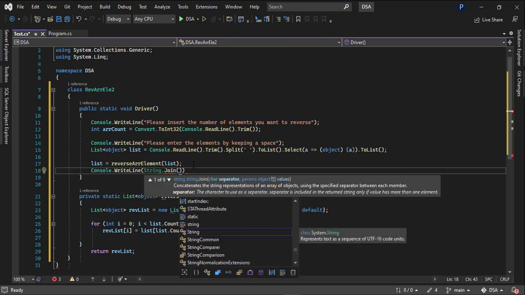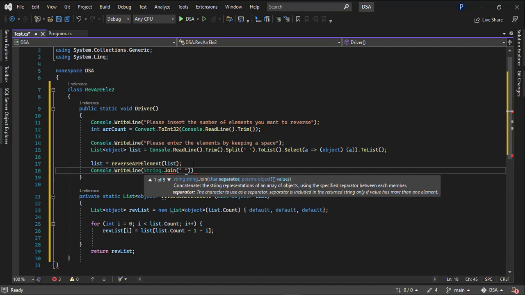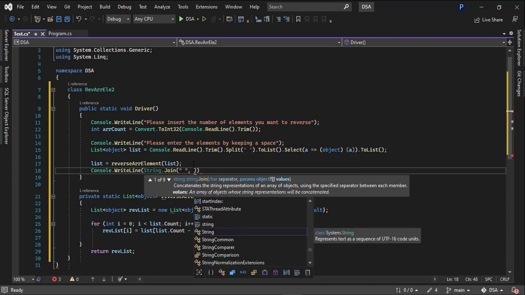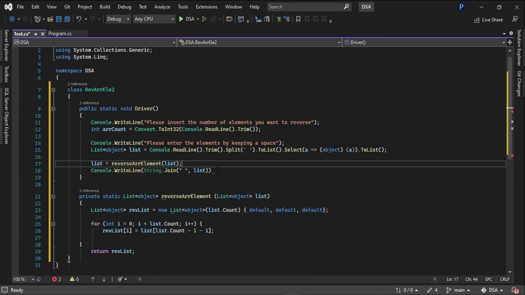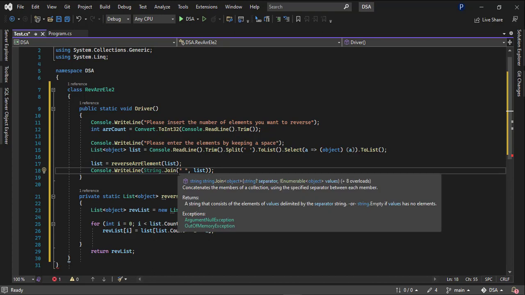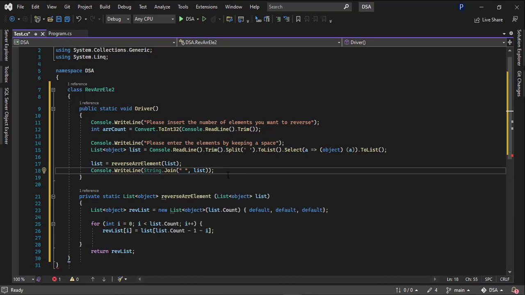So I'll have the space, and I'll have the collection from which I'm taking the list, and then I'll close it. It works without looping it that way.